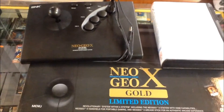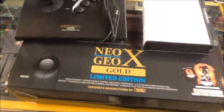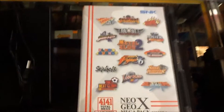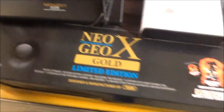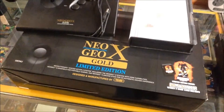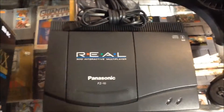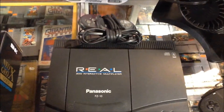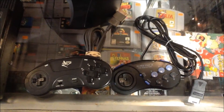Today we've been very selective in what we took in. A gentleman brought in a system with an extra controller — it also came with the Megapack Volume 1 cart installed, which was friggin' awesome. Amazing condition. It's cool to be able to play Neo Geo cheaply. He also brought me a 3DO — hooked it up and it did boot up, the controller worked fine. And he threw in a couple of Sega Saturn third-party controllers as well, which was really cool.